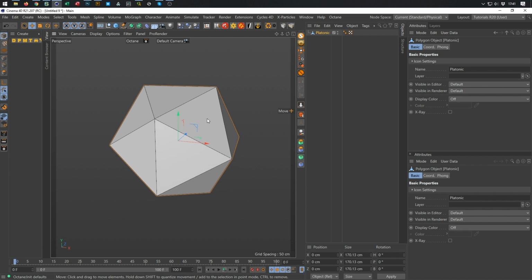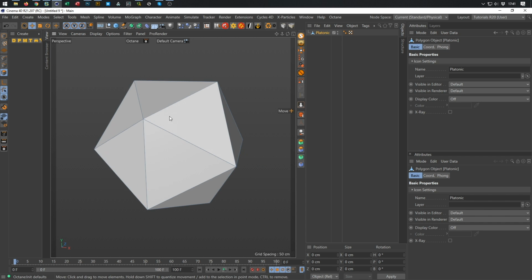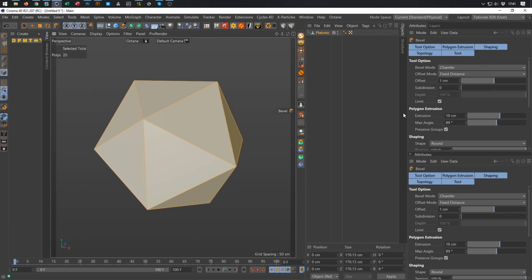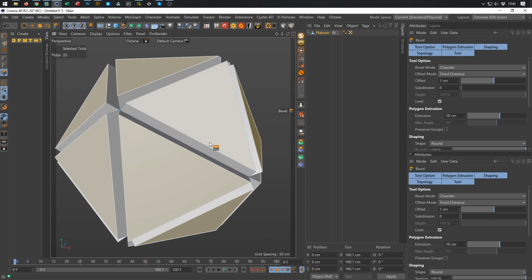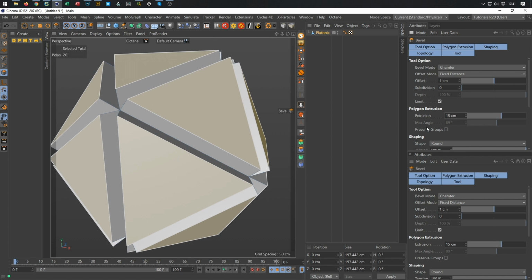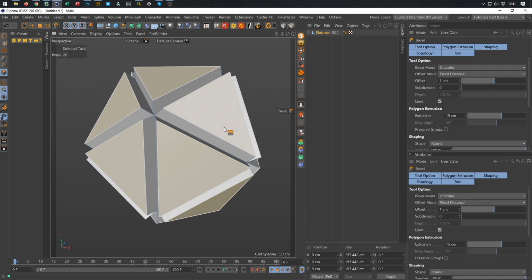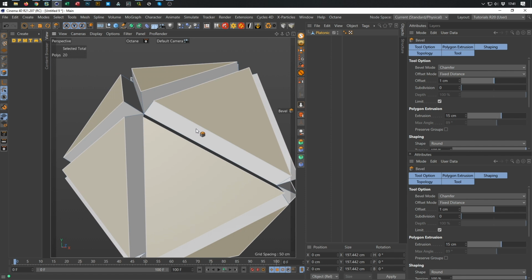We see it on the keyboard, and I select all the polygons here with Ctrl A. Now I go to bevel, and in the bevel I don't want to preserve the groups, so I get this here, which looks quite nice. Let's see here. I cannot really remember the original settings or the original values.